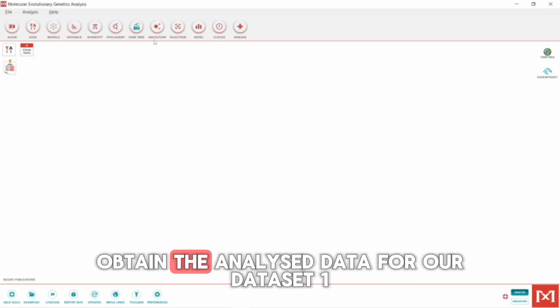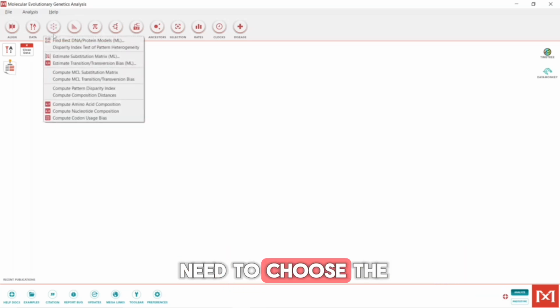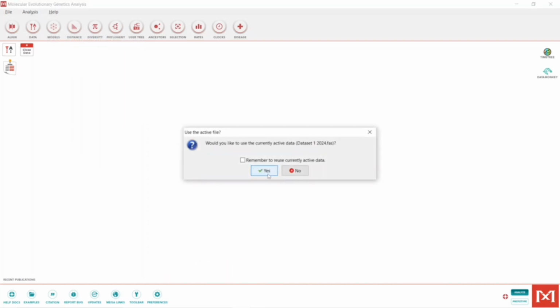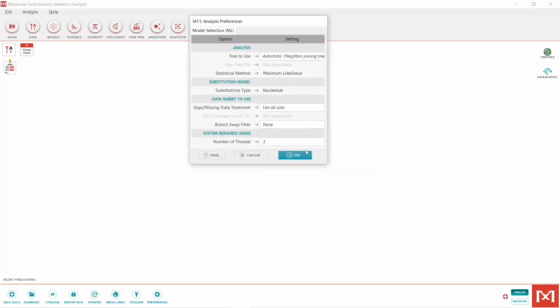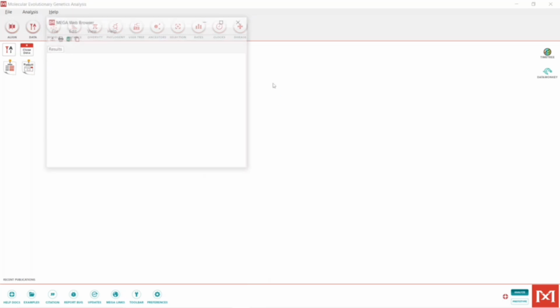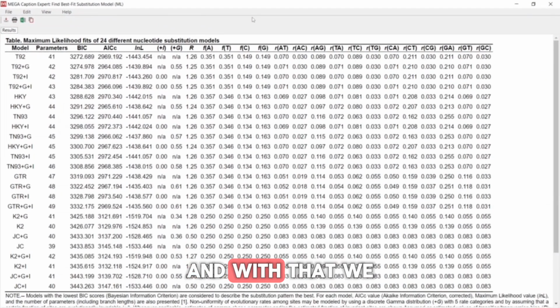With that, we will obtain the analyzed data for our dataset 1, and after that we need to choose the model to choose the best DNA or protein model for our dataset. And with that, we obtain the best fitted model for our dataset.